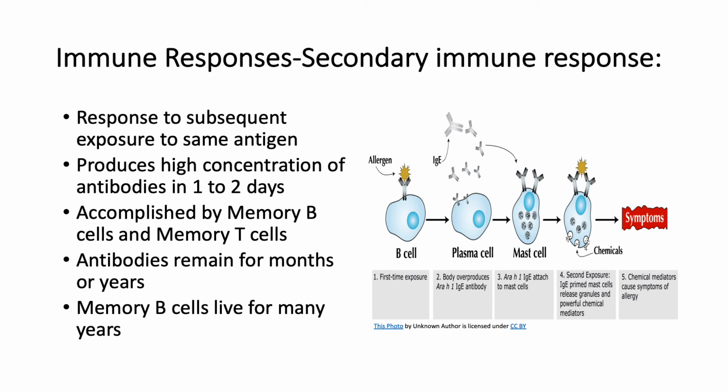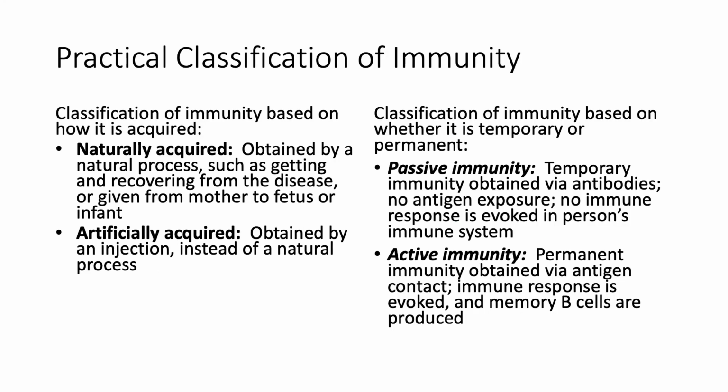In lymph nodes, follicular dendritic cells may help the memory by harboring and slowly releasing the viral antigens after an initial infection. This exposure constantly stimulates the memory B cells, which present the antigens to memory T cells, maintaining the immunity. Memory B cells live for many years, but antibodies remain for months or years.